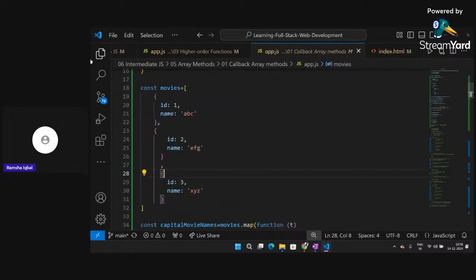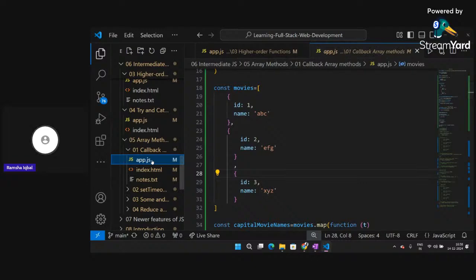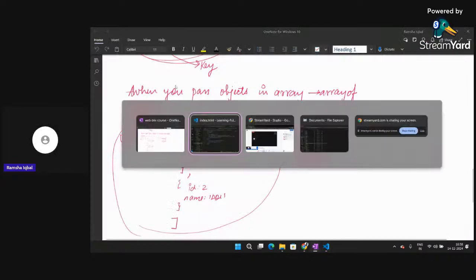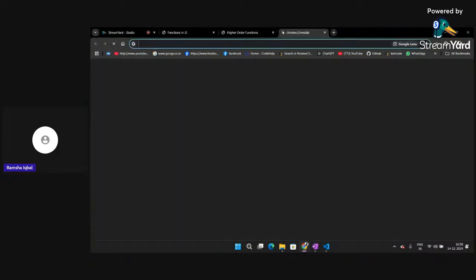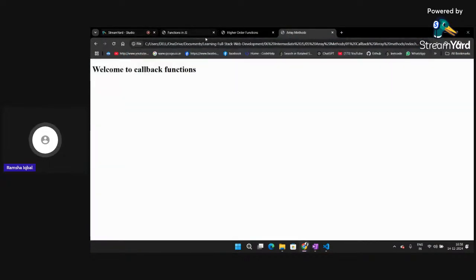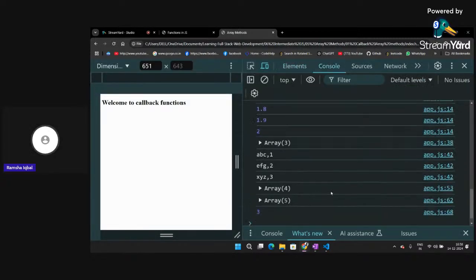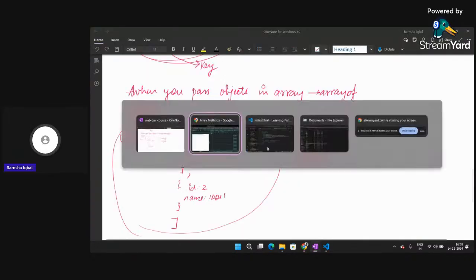So let me open this. These all come under the callback function part, so let me explain it to you one by one. If we go to the console, we are getting a lot of things.